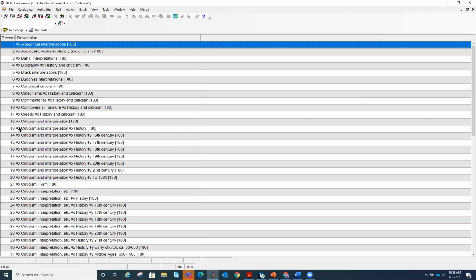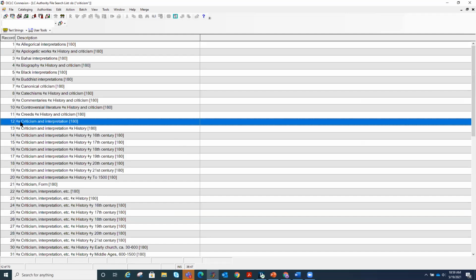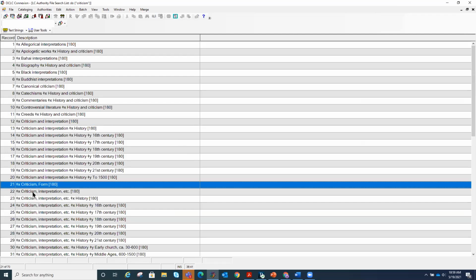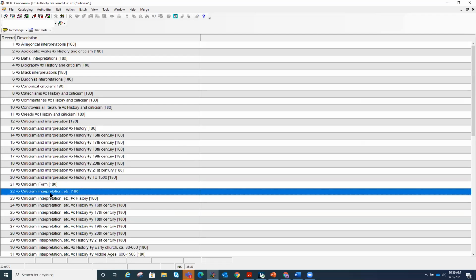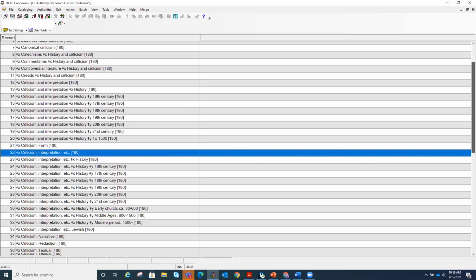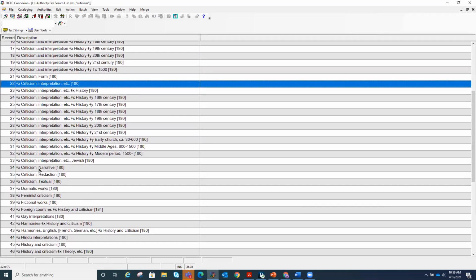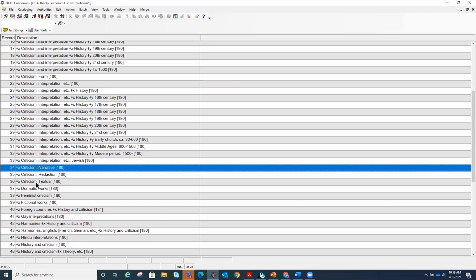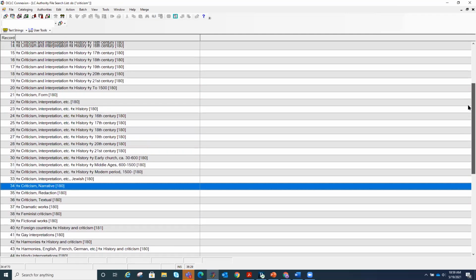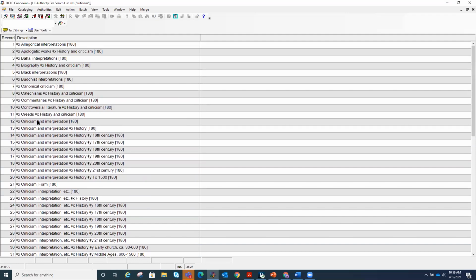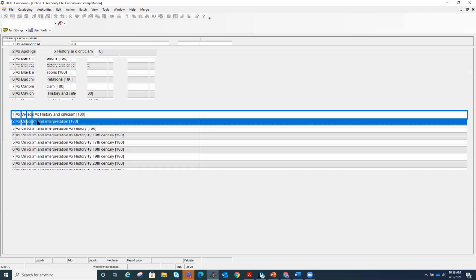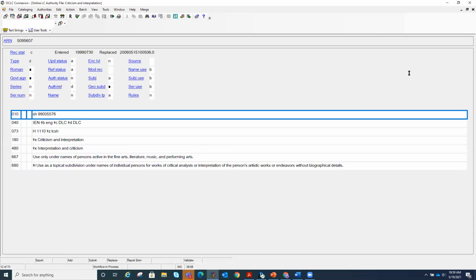So you can see that they go after something else. Here's criticism and interpretation, criticism form, criticism, interpretation, etc. Criticism narrative, all. Okay, so let me just start at the top here. I'm going to try criticism and interpretation. Well, not really at the top, but the top of the criticism area.